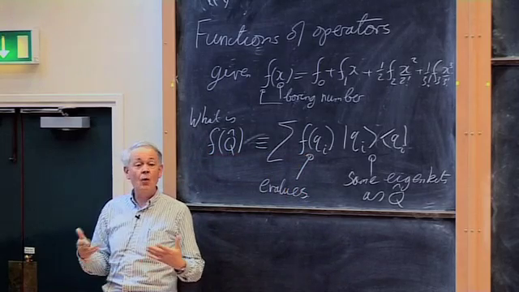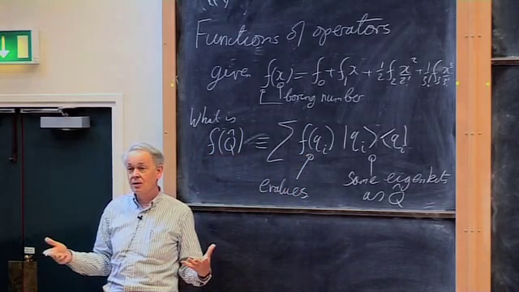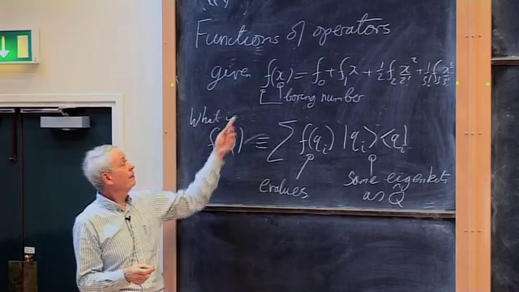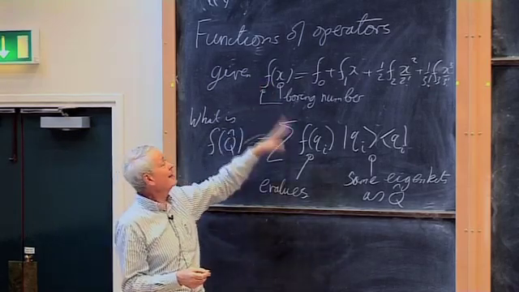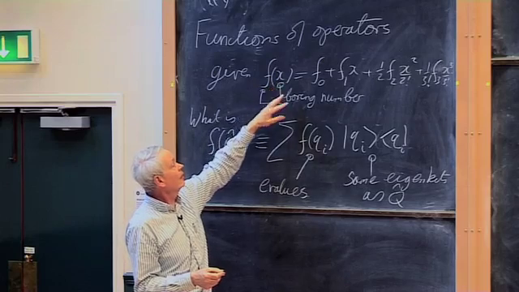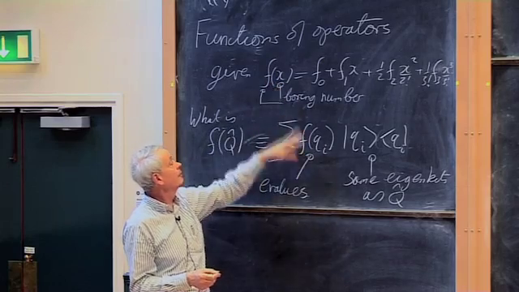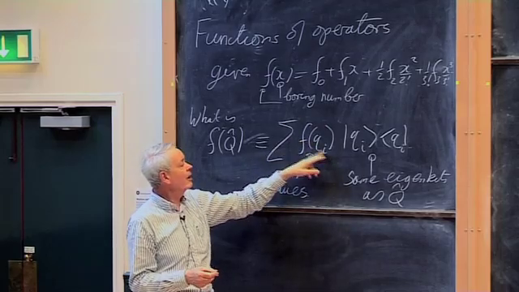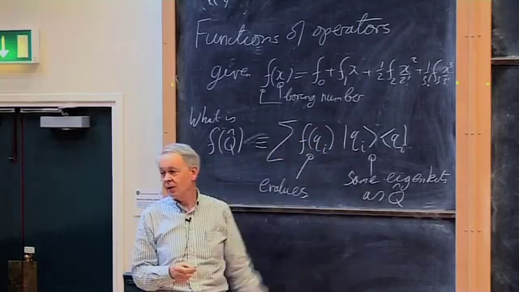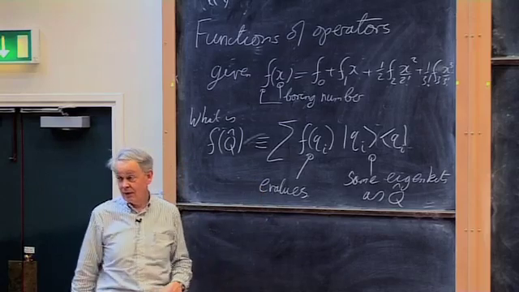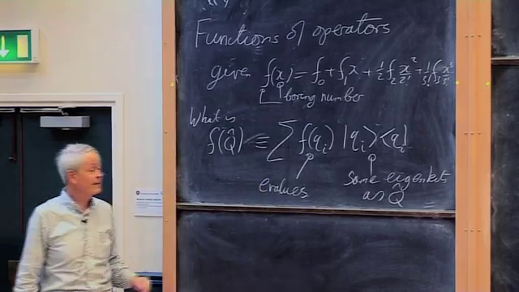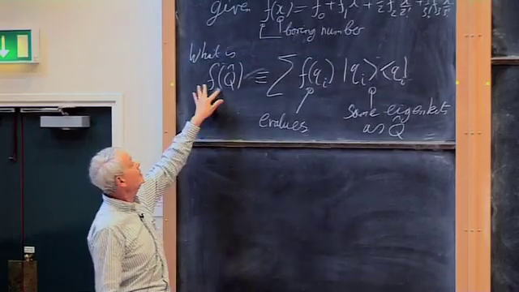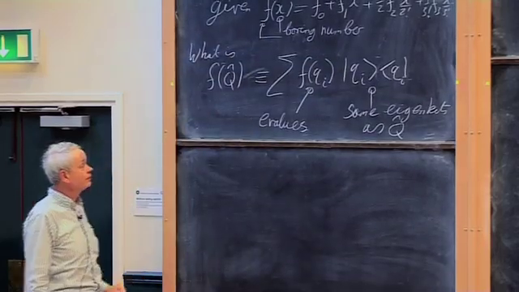And can you see that this is guaranteed to work because we started with a function? Let's even imagine this was a real valued function on a real variable. Then this is just going to be some real number for every i. So this is a perfectly well-defined thing. But actually, it would all work perfectly fine with complex numbers, complex valued functions of a complex argument. So this is what we mean by a function of an operator.